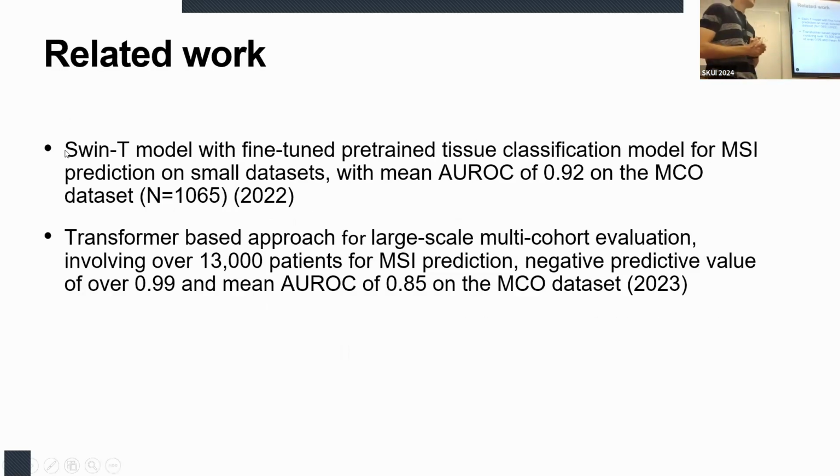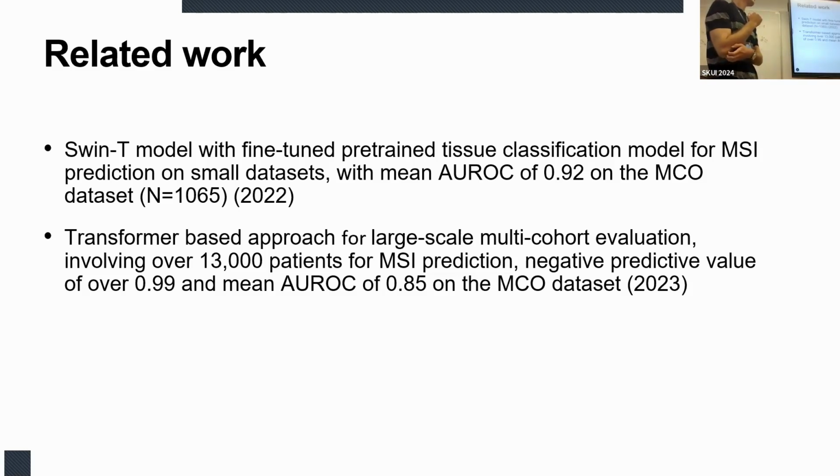So in terms of MSI prediction on the MCO dataset, there are two relevant related papers. One used a SWIN-T model with a fine-tuned pre-training classification model for MSI prediction, and they trained it on multiple small datasets. And when trained on the MCO dataset, it achieved an average area under the ROC curve of 0.92.